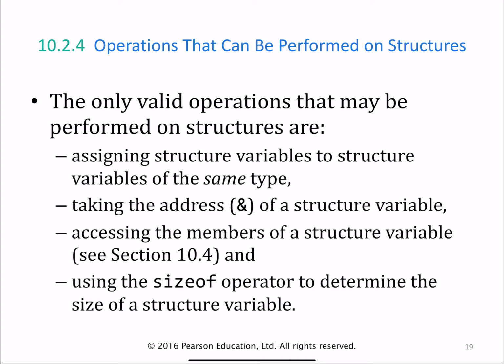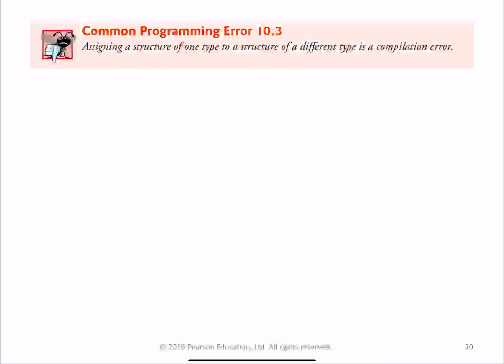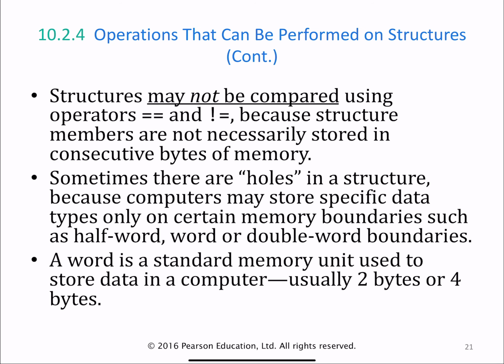Now, the only operations that you can perform on a structure are assigning structure variables to structure variables of the same type, taking the address using the ampersand operator, accessing members of a structure, and using the sizeof operator to determine the size of a structure. But what you cannot do is compare structures with the comparison operators, equal to or not equal to.